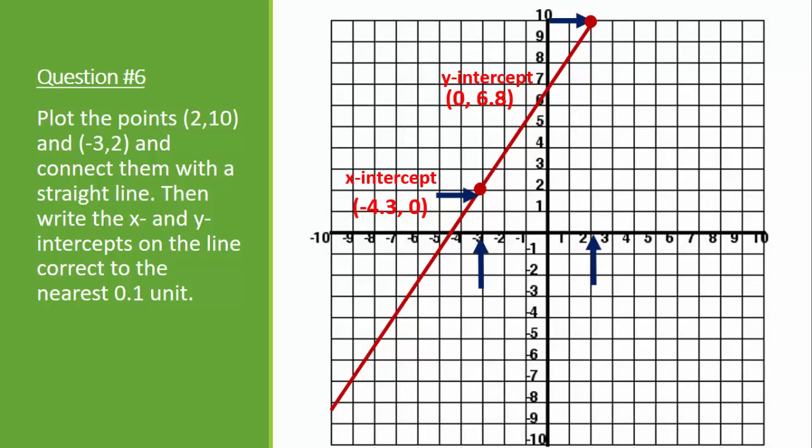Now, graphically, all we need are 2 points to define a line, or 1 point and a slope. With either of those two cases, we can draw a line, and then graphically or mathematically solve for the values when x is equal to 0 and when y is equal to 0.